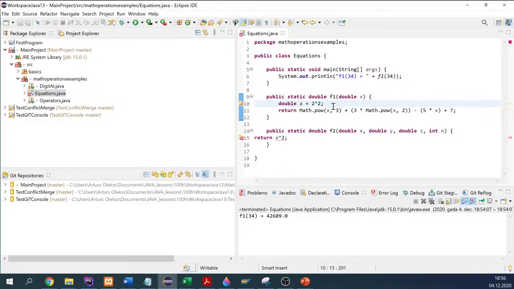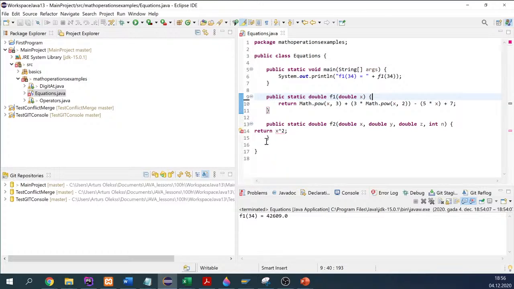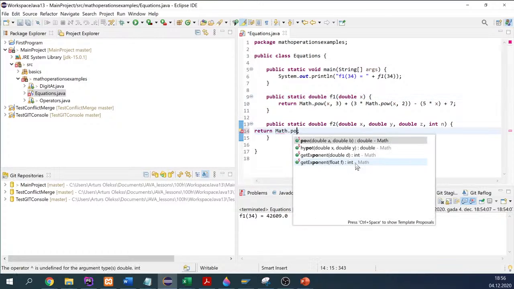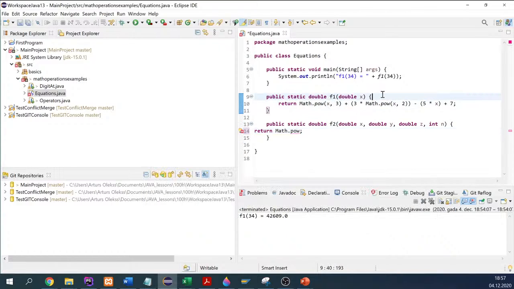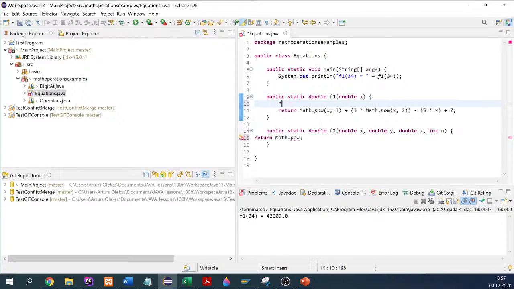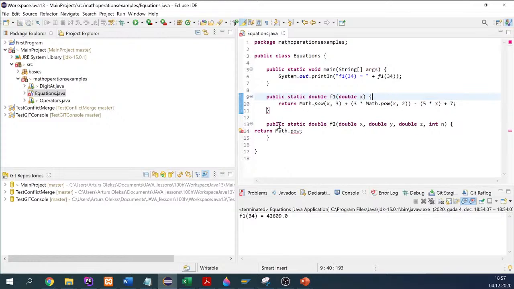But the issue with this approach, and why I recommend using the Math.pow function instead of the power symbol, is that for large numbers the power symbol may not work correctly.